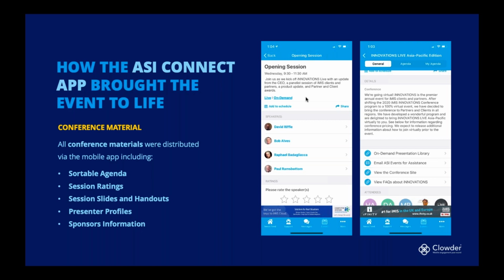On the right-hand side, the screenshot there is the main event screenshot, and Clouder's got some great features that allow you to really customize each event in terms of what material you want to make available. And at the top you see on-demand library, I think is the term. So we were able to link right from the app to an on-demand library that we have and pass credentials back and forth. That's a good example of how you use the app as your mission control center, and you can access web-based resources that start to get difficult for your members to keep track of, all those different URLs. Now we have them all in one.